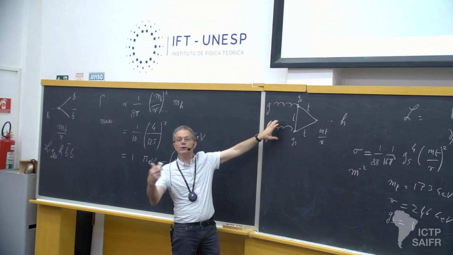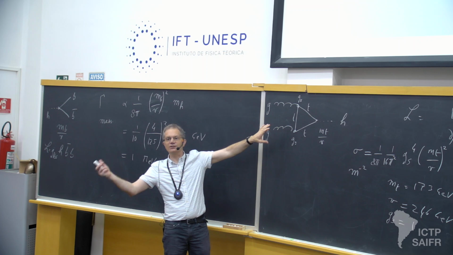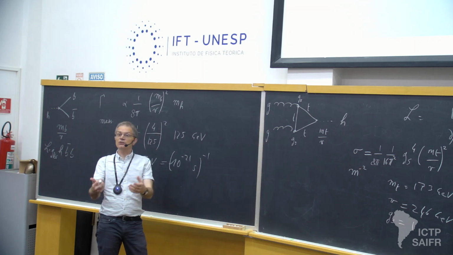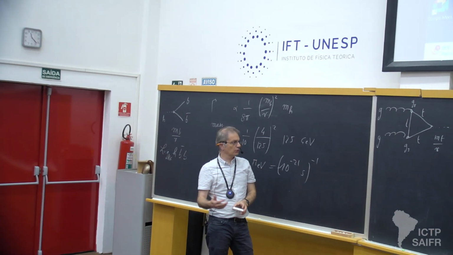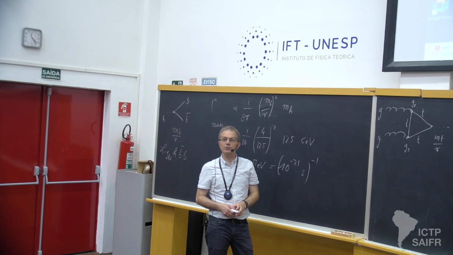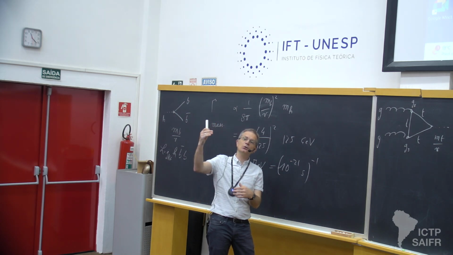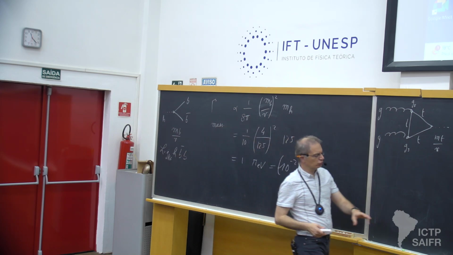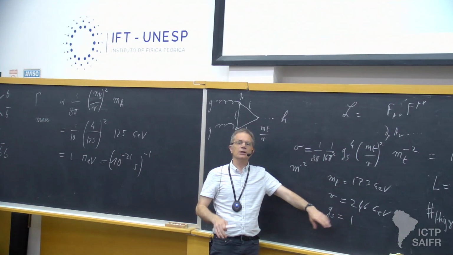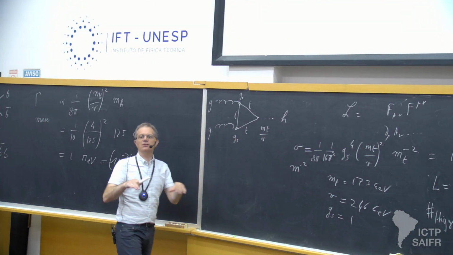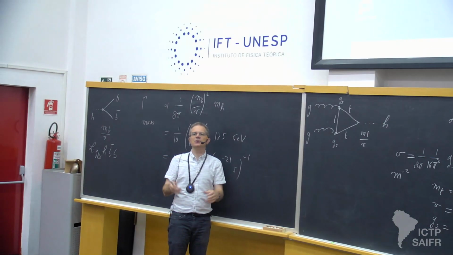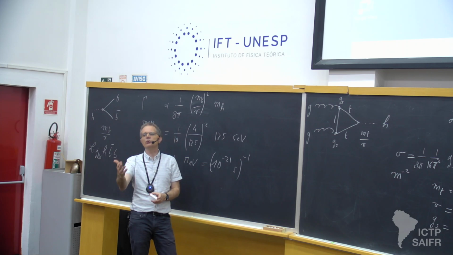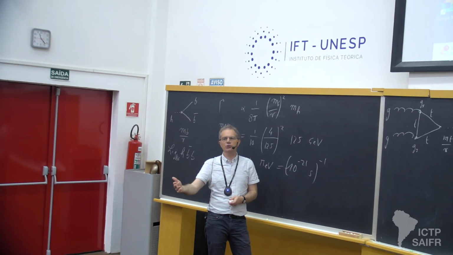People have computed to N3LO, actually next to next to leading order. But it turns out that indeed in this case, the corrections are sizable. I mean, there is a K factor of more than 2. So it means that the NLO is larger than the leading order by a factor 2, right? But that's not so much due to the fact that g strong is close to 1. It's really due to some phase space issues. There are new diagrams that basically contribute to this process. So it's not really a concern about the validity of perturbation theory.